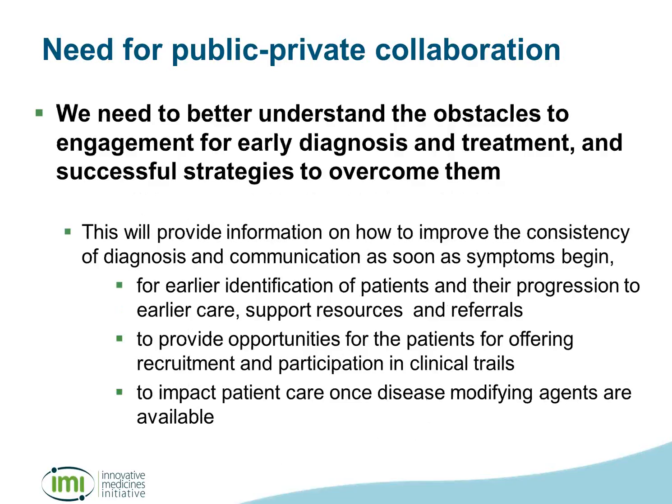So we felt that there was a need to better understand the obstacles to engagement for earlier diagnosis and treatment and successful strategies to overcome them. This will provide information on how to improve the consistency of diagnosis and communication as soon as symptoms begin in Alzheimer's disease, and this will facilitate earlier identification of patients and their progression to earlier care, support resources and referrals, to provide opportunity for the patients for offering recruitment and participation in clinical trials, and to impact patient care once disease-modifying agents are available. Next slide.